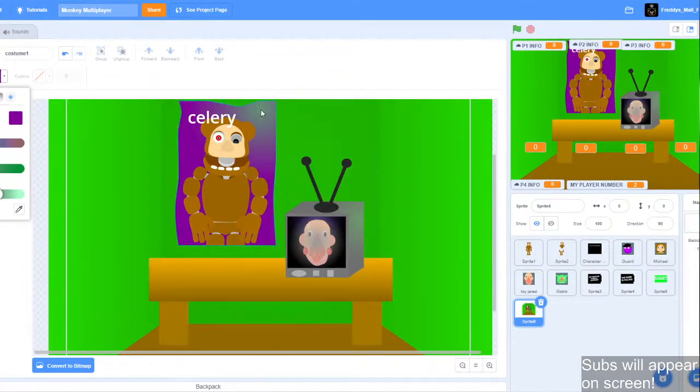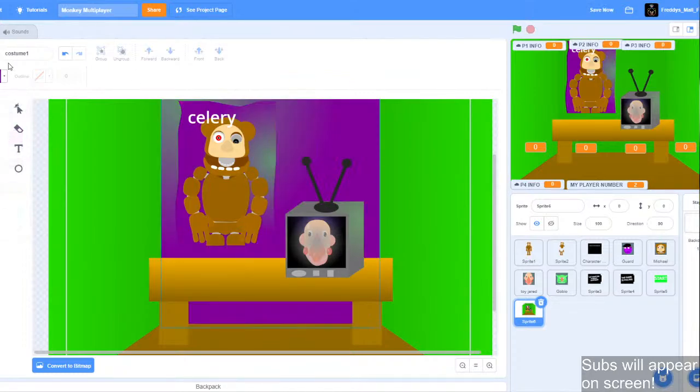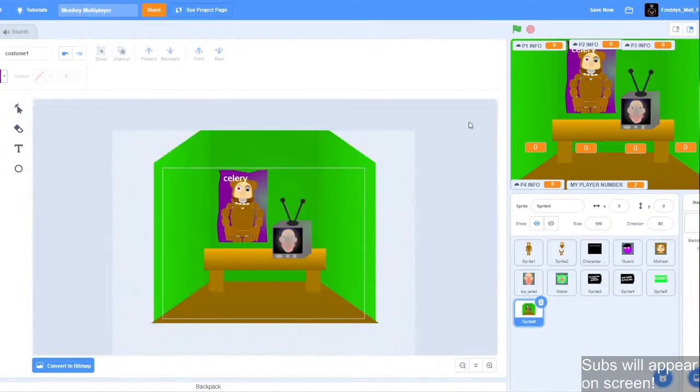Hey, you should go on Discord because Goose has a call open. Oh. Okay. I'm gonna go there.